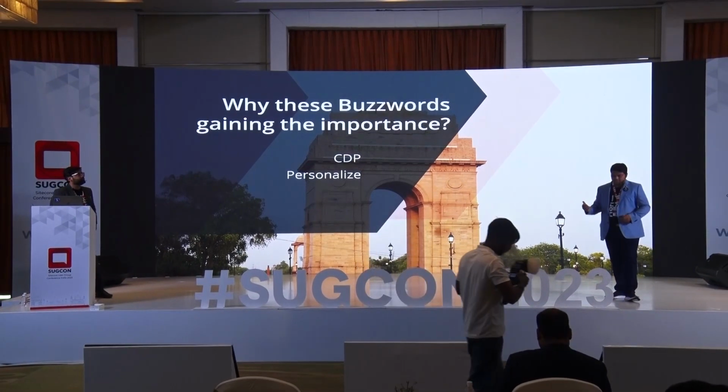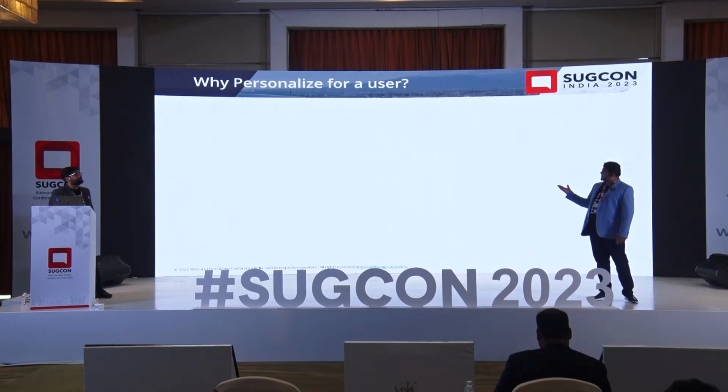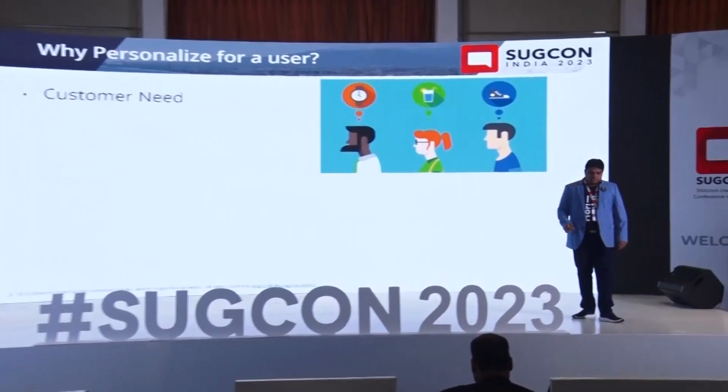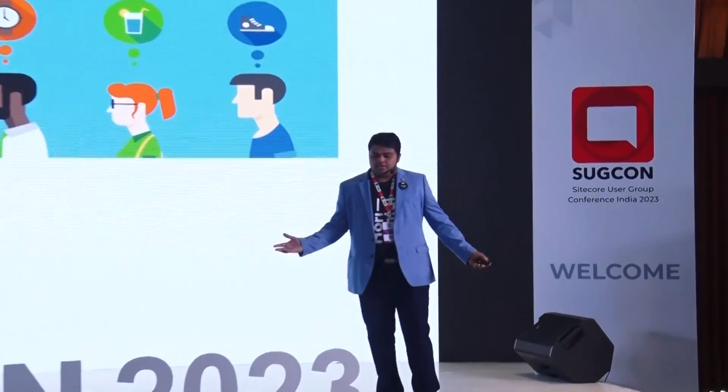CDP and Personalize, right? The crux of the matter is we need to understand why personalize for a user. Every customer has a different need. Let's say there are 100 users visiting an e-commerce website. One of them would like to buy either a smartphone or a smartwatch, and others might like to buy, say, a pair of shoes, right? So technically what it means is if content is the king, context is certainly the queen, right? And delivering tailored experiences at the right time is the key difference between simple personalization and a connected experience.